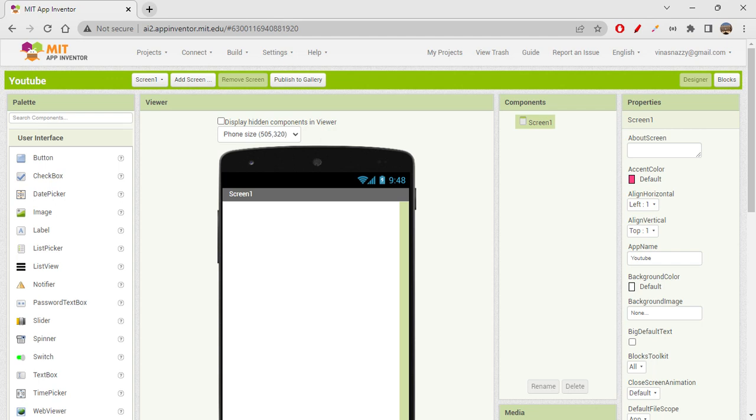But yes, there are so many features which are pretty much different in MIT App Inventor and Thunkable, right? So that is okay. We can compensate both of them in different ways, actually. There are many components which are present in MIT but not in Thunkable, and vice versa, both are there.